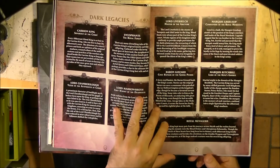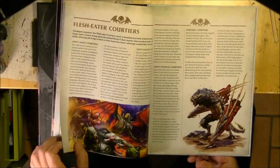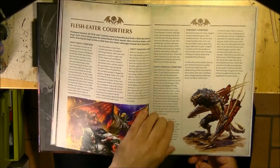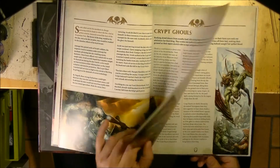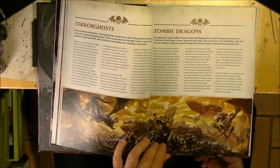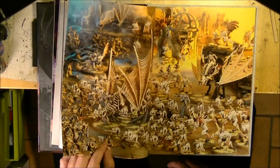So we have here different legacies. And then we go to the Ghoul Kings, the explanation of the Ghoul King, the Flesh Eater Courtiers. Then we have the Crypt Ghast, the Crypt Hunter, the Crypt Infernal, and the Varghulf. We have then the Crypt Ghouls, Crypt Horrors, Crypt Flayers, Terrorgheist, and Zombie Dragons. All here explained with very nice art, and then here we have very nice pictures.